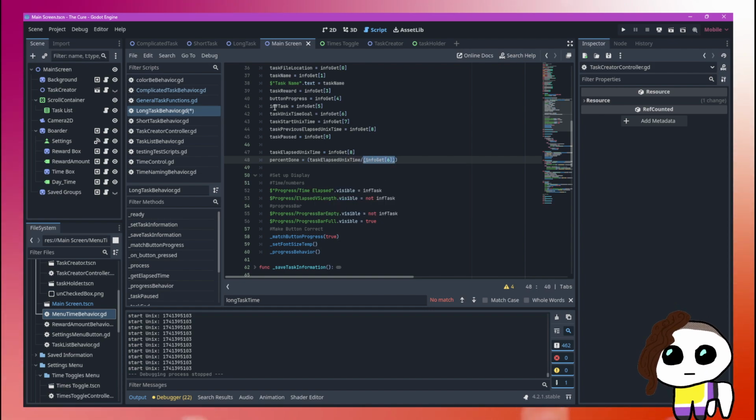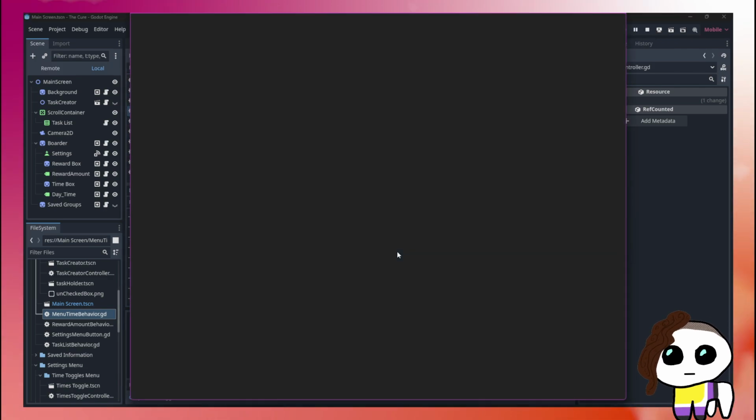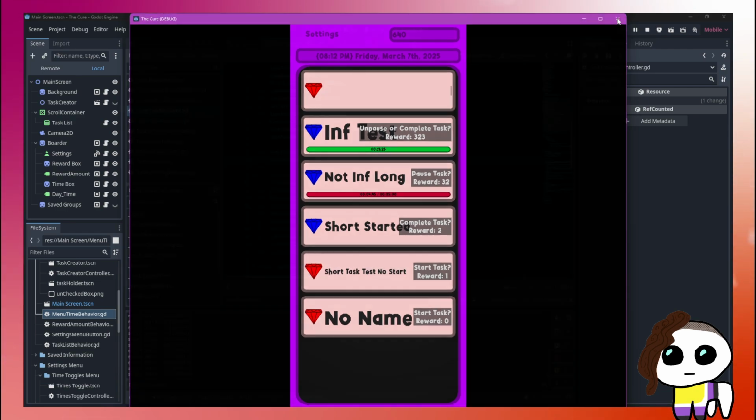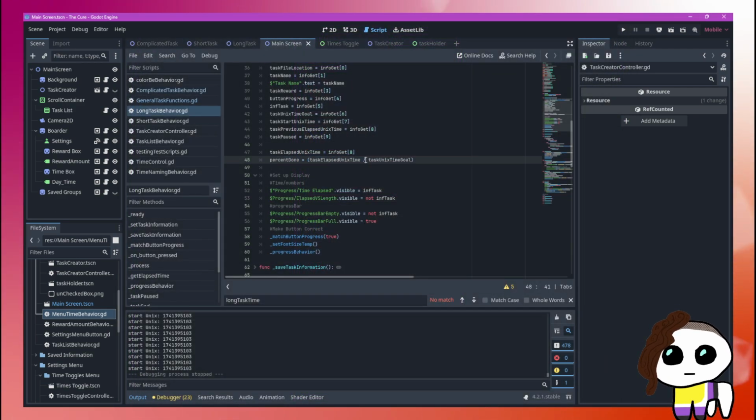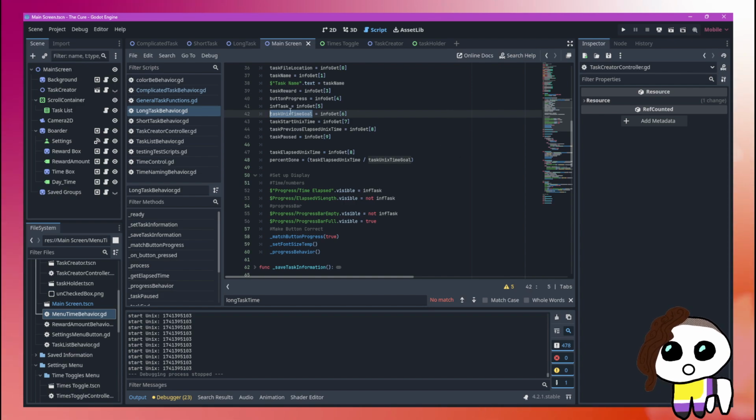Task time goal. That fix it? No. Task elapsed Unix time, here. And then task time goal, here. These are being saved, aren't they? Yeah, time goal should be being saved. Previous elapsed time is saved.